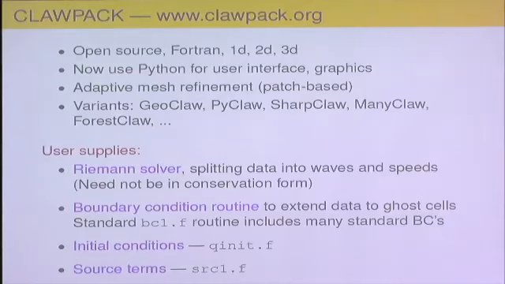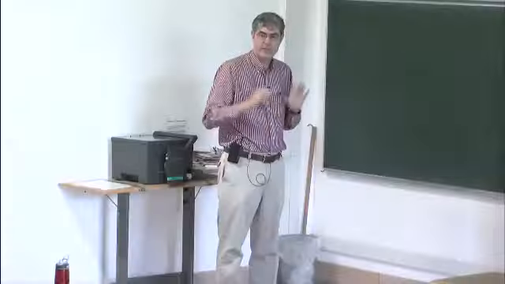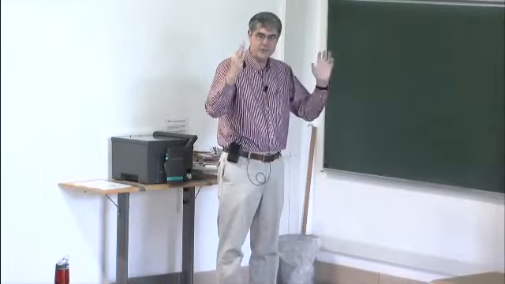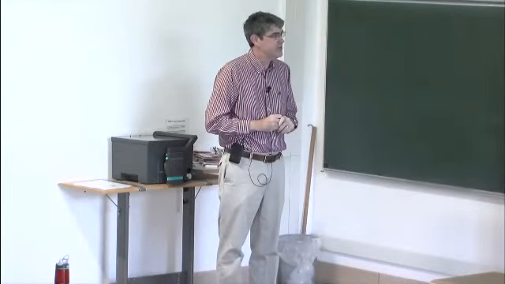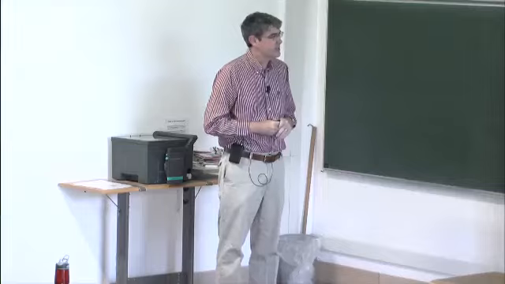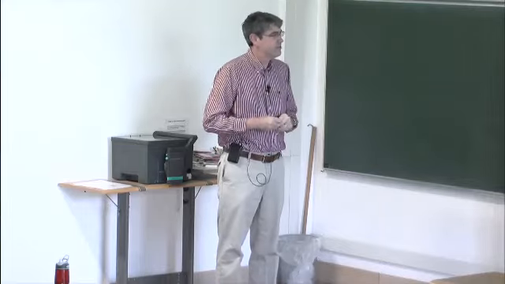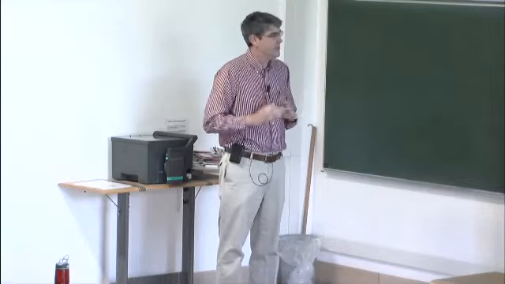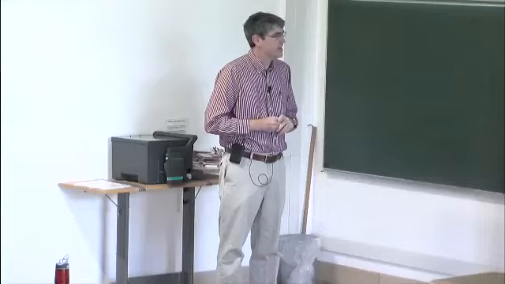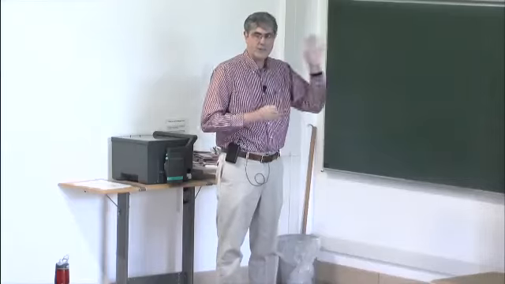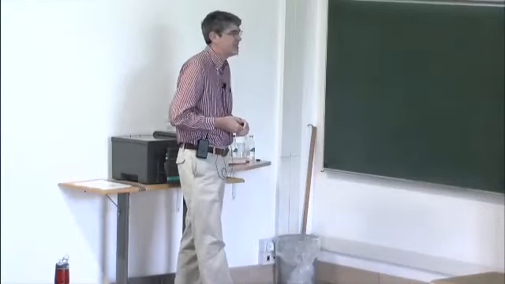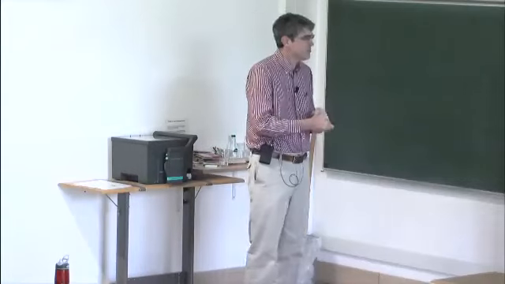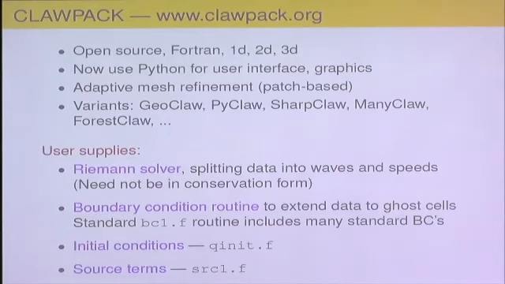That's done by filling in ghost cells around the edge so that Riemann problems can be solved also into the ghost cells, and basically the same algorithm can then be applied a little beyond the boundary so that you can update everything in your actual region of interest. For standard boundary conditions like outflow boundary conditions, periodic boundary conditions, solid wall boundary conditions for Euler or shallow water, those are incorporated in the package, or you can provide more exotic boundary conditions specifically. And then, of course, initial conditions, and source terms, if there's a non-zero right-hand side, can also be added in.